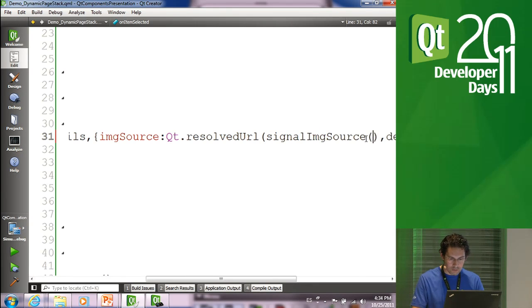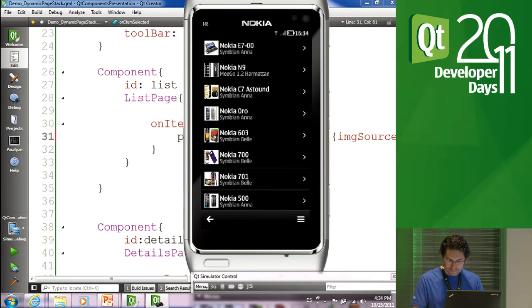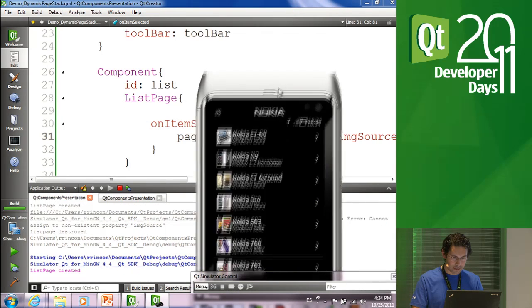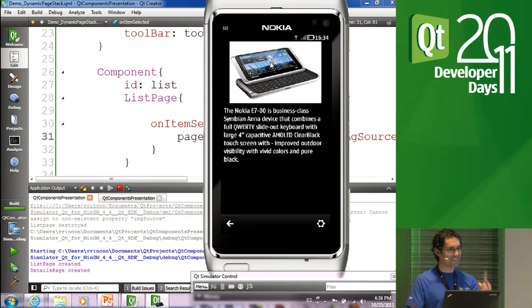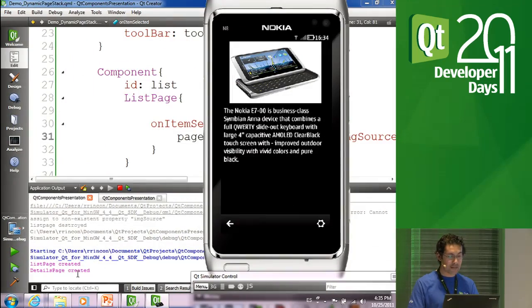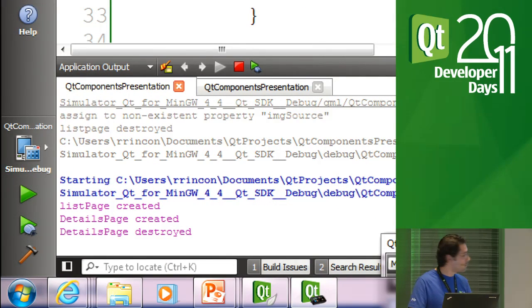So now we can test it. And if I didn't do anything stupid, it's going to run. So here it is again, and when I click on one of them, voila, so it works. You see that the page was created when I push it into the page tag, which is pretty good. I had this smooth transition when I push it there, and when I push the back button, you also see that the details page gets destroyed as well, which is pretty good for us when we are doing some memory management.